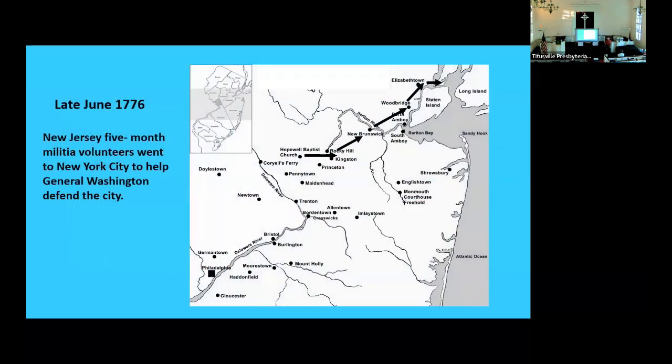Now, in addition to those part-time militiamen, when the British landed at New York and threatened to take over New York City, Washington asked for some full-time militiamen in New Jersey. So the colonial government, or the new province government, raised a brigade, several regiments of 5-month levies. In other words, men volunteered to serve full-time for 5 consecutive months. And that's from June on, the heart of the farm year. Okay? But they went to defend that with Washington. And so they were full-time for 5 months. Job Houghton, by the way, was one of those guys. He went to New York if he didn't go to Boston.